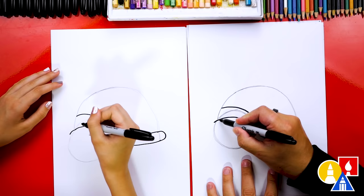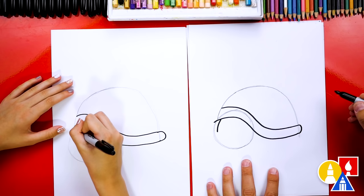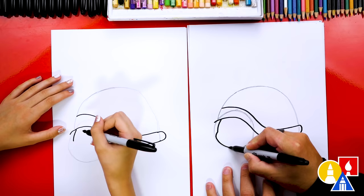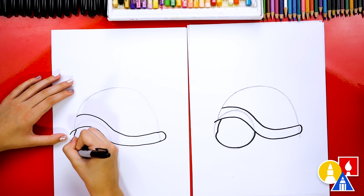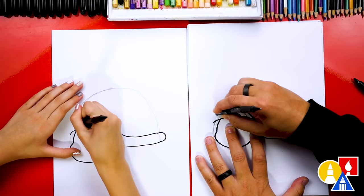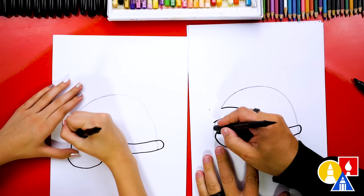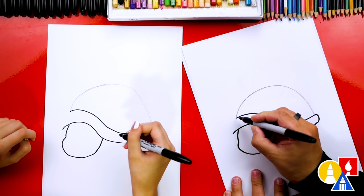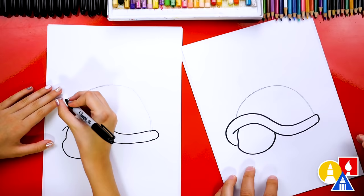Now we're ready to draw the head. We're gonna start inside of the circle and draw a body curve that comes down and kind of matches the outside shape of the circle. Then we're gonna draw the cheek — or the nose — it's gonna come out, touch the circle or the guideline, and then we're gonna trace over the pencil line and connect into the shell. Let's switch to our eraser and erase the guidelines inside of the marker lines. Remember to pause the video and take time to erase your guidelines. I'm also gonna erase this little circle part right here. Now let's switch back to our marker and finish this line — it's gonna curve around like this and then into the cheek.